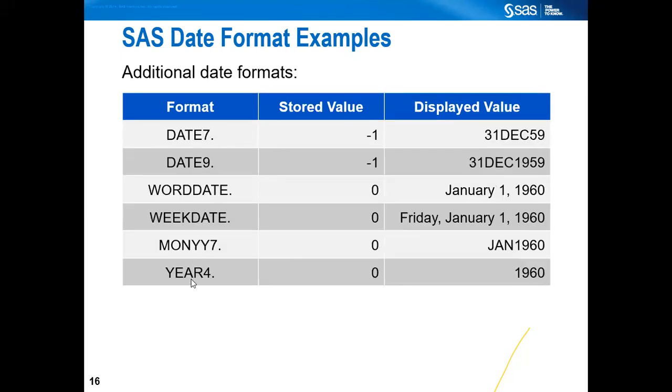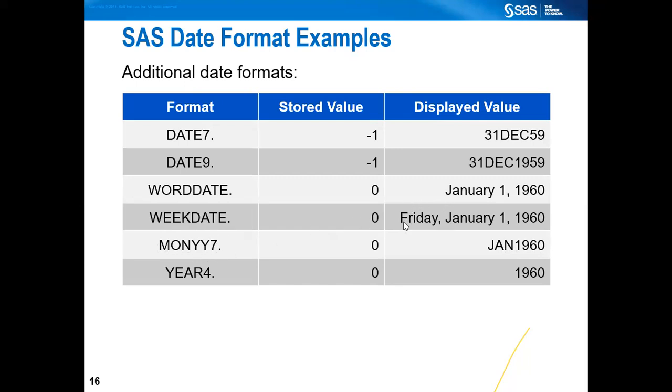And these are the various forms of dates. So you can display the date only with your value also. Give the width. So your original date is 0, that is 1st Jan 1960. It simply displays the year from this date. If you want month and year, that is 3 letters of your month and 4 digits of your year, total width is 7. So the format name is MONYY, and the width is 7.